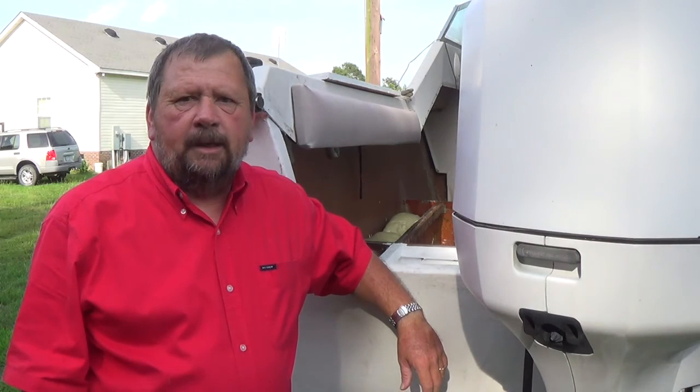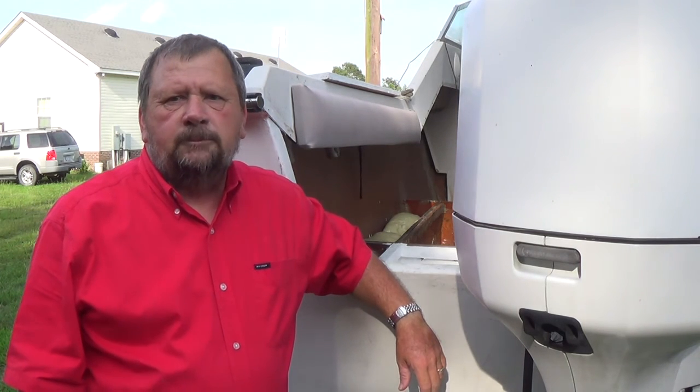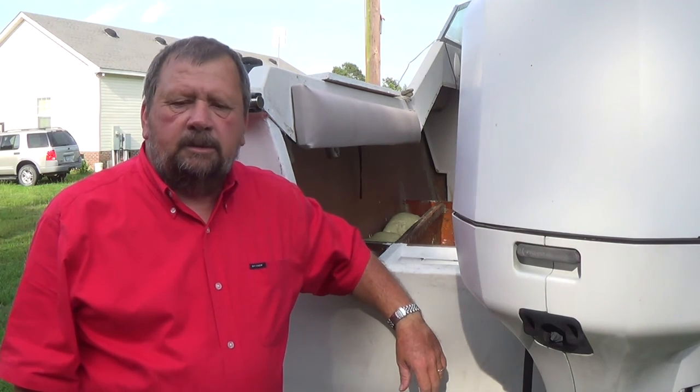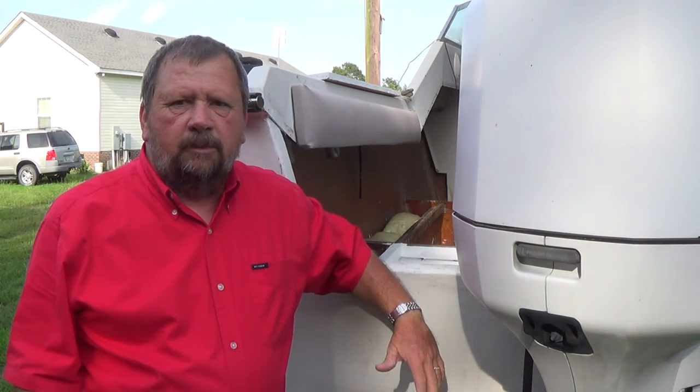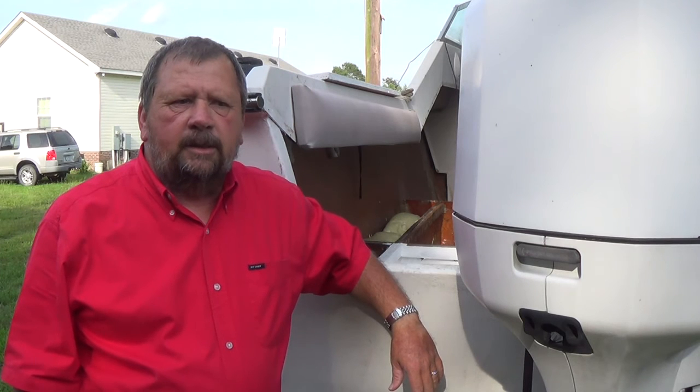a little bit of foam is in now that I'm getting ready to place another order for more gel coat. I wanted to put that foam in and just get a real feel of what it was going to look like and how it was going to go in there.